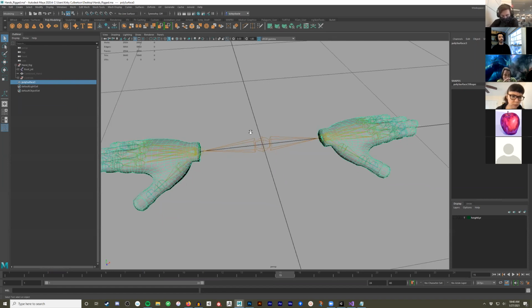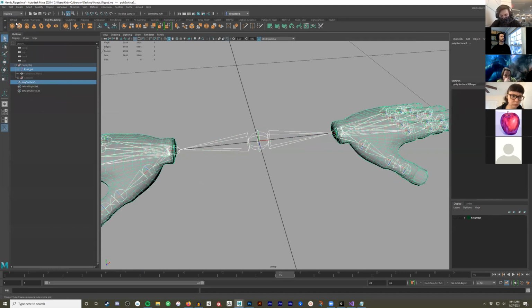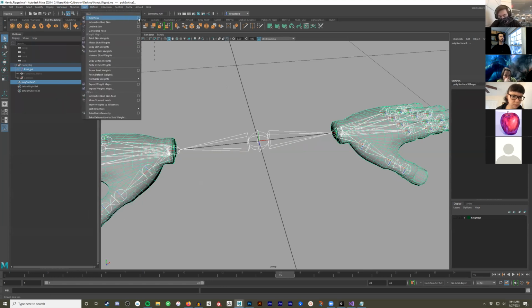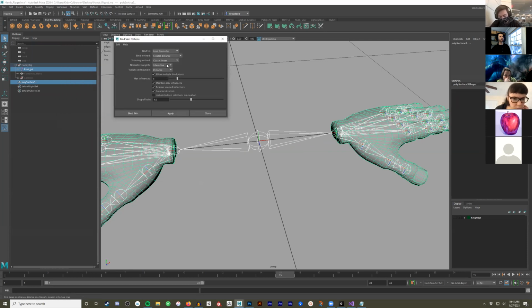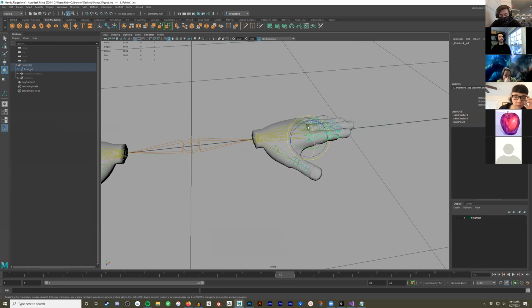So at this point, with your new mesh, go ahead and select whatever the root joint is in your hand joint hierarchy. Then select your new mesh, and in the rigging menu, go to skin, and then make sure that you've got just the default stuff here. You can reset. I'll just keep it to 4. You don't really ever need more than 4. And then hit bind skin. And you can just test to make sure that it in fact did attach, wiggle some joints around, make sure that stuff is happening. Looks like it is.